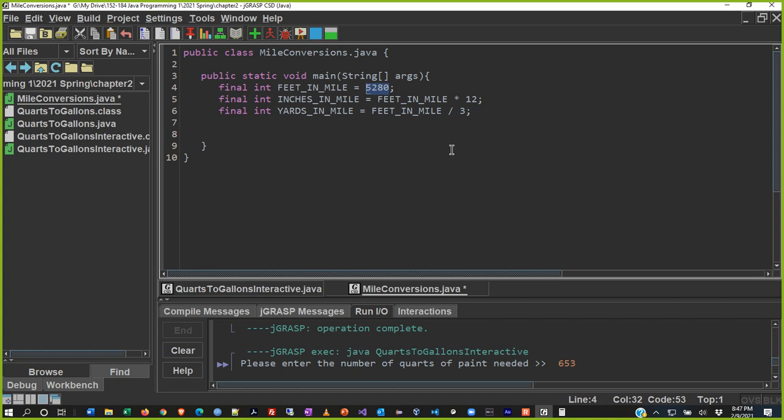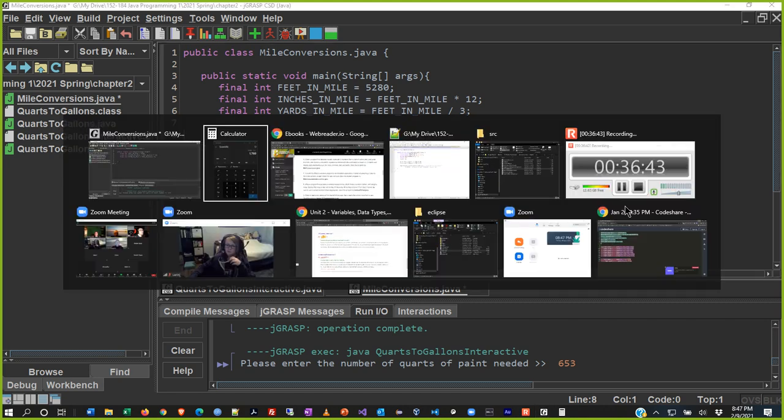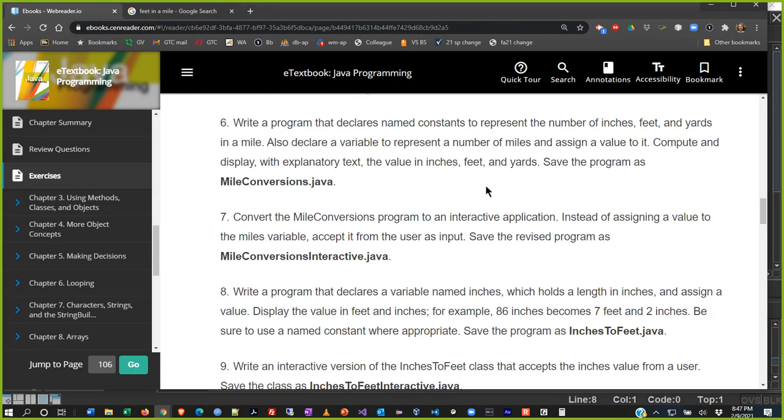All right. However, let's not worry about that. We have our base calculations here. Now, what are we trying to determine ultimately, and what is the given value that we're trying to figure out? It says, also declare a variable to represent a number of miles and assign a value to it. Okay. And maybe we'll just call this number of miles. That may be the number of miles you travel or will travel. So let's create a variable to hold that.